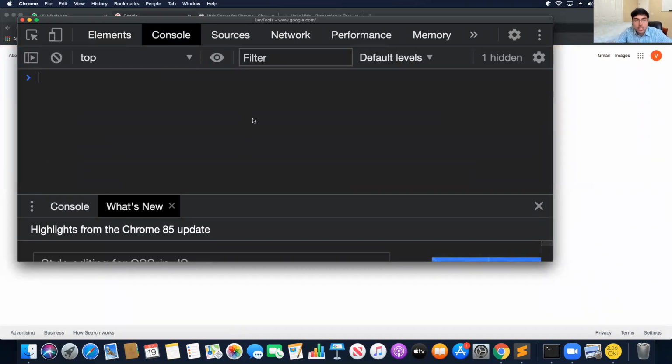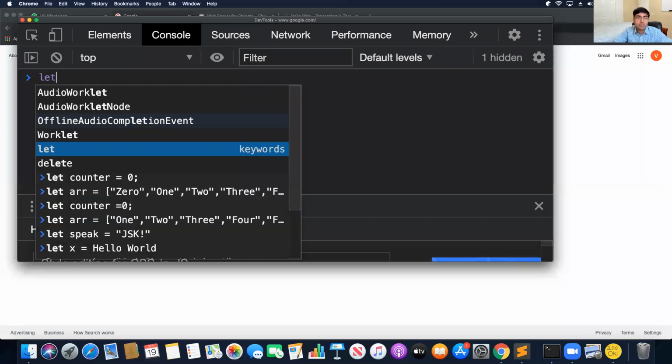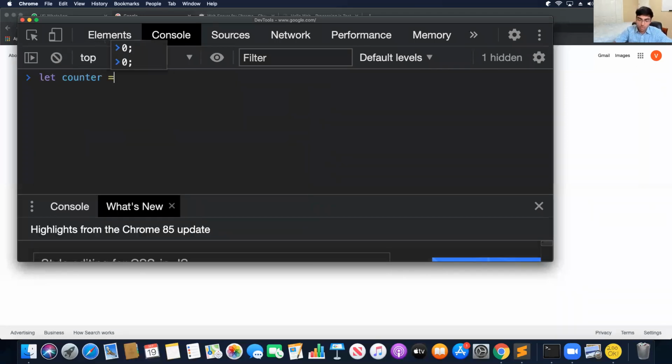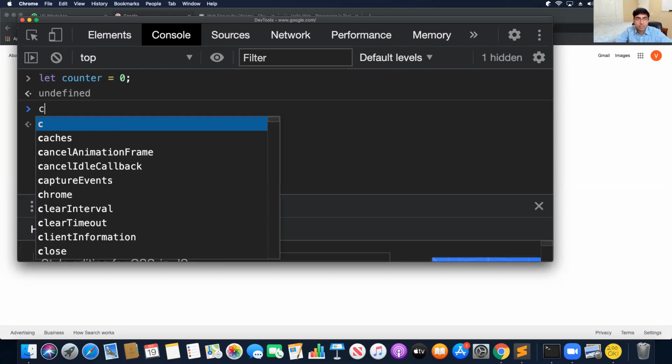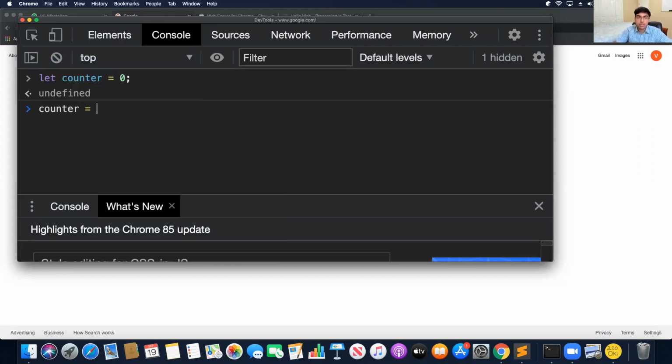The first thing, we wanted to talk about the plus equal thing. Let's say we define a variable, let counter equal to 0. Last time we talked about addition this way: counter is equal to counter plus 1. That is a normal way to add 1 to a variable, right?